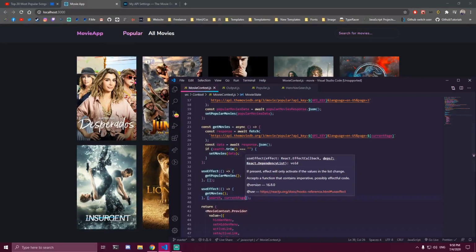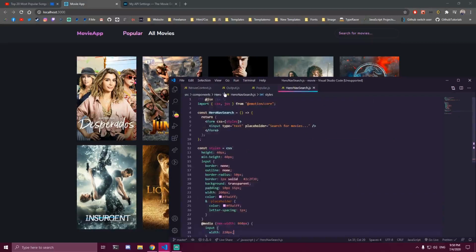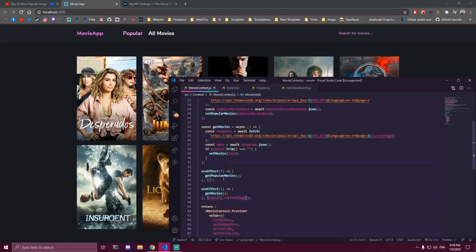So in both of those cases, we're gonna call get movies. So the next step is, let's see, we need a function that we're gonna call once we submit the form here. So under the get movies, we're gonna call this handle search.